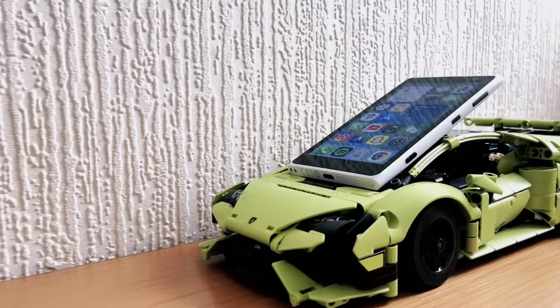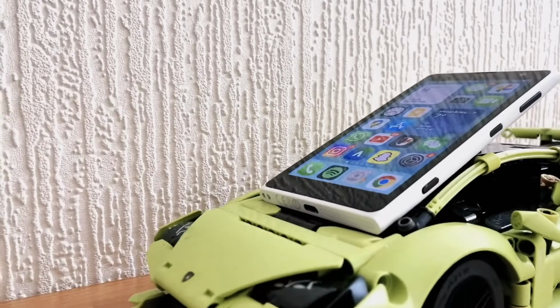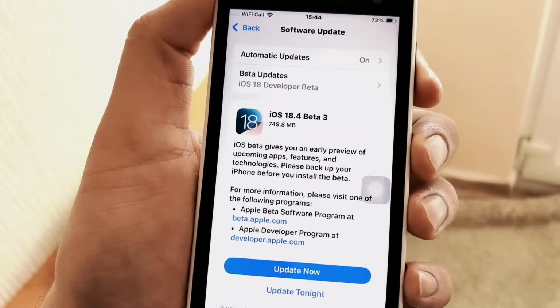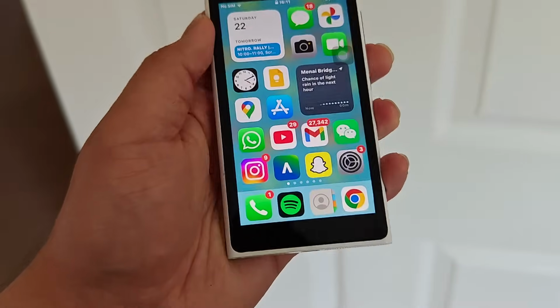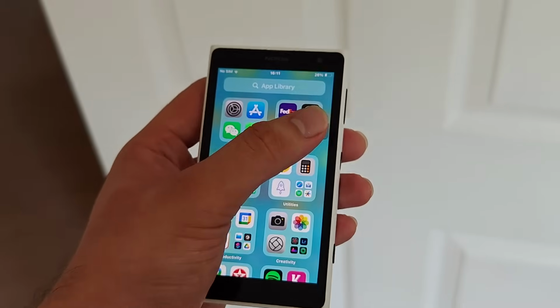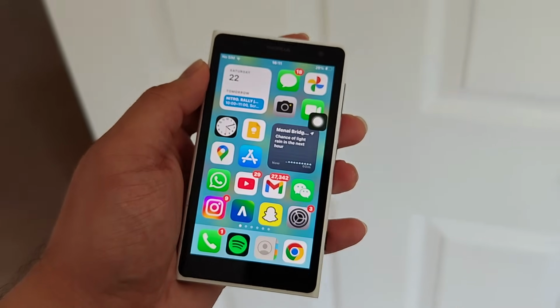Performance-wise, the LumiPhone 1020 SE runs the latest iOS 18 and gets regular updates just like any other supported iPhone. Powered by the A15 Bionic chip, the same chip used on the iPhone 14, you get all the benefits of a modern iPhone, including 5G connectivity, smooth multitasking, and access to the latest and greatest apps and features.